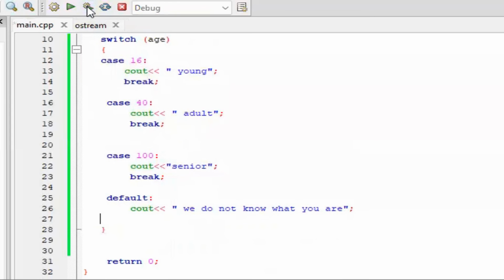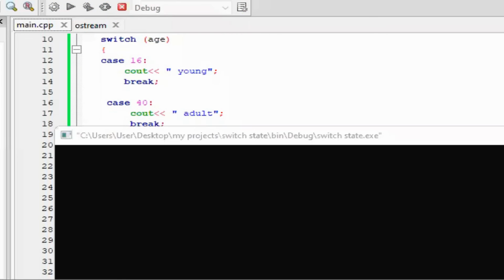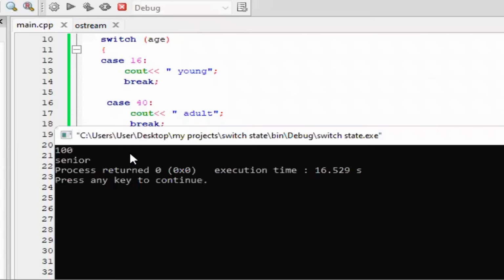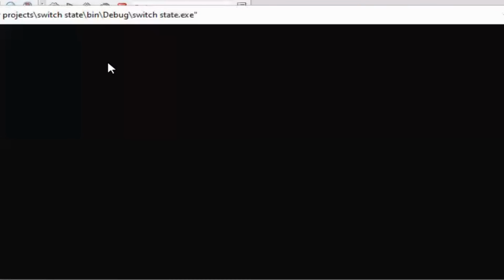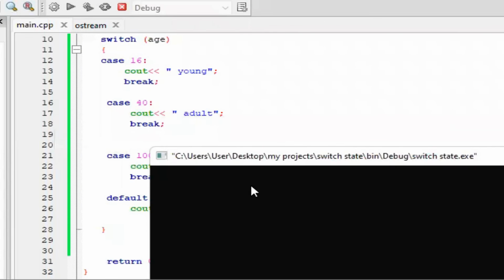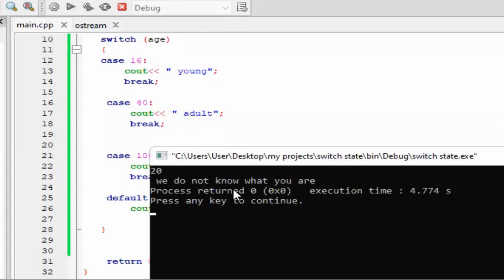Let's run the code and see what we get. Now is the time for us to enter the age. Let's say the person is 100 years. See, it's saying the person is a senior. Let's run the code again. Let's say now the person is 20 years.